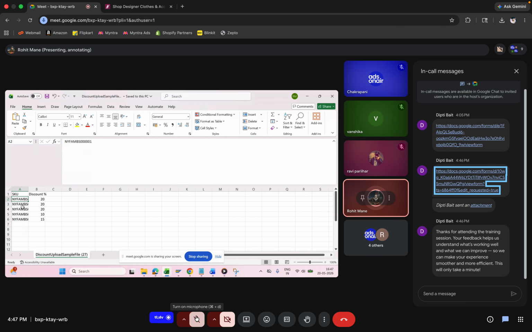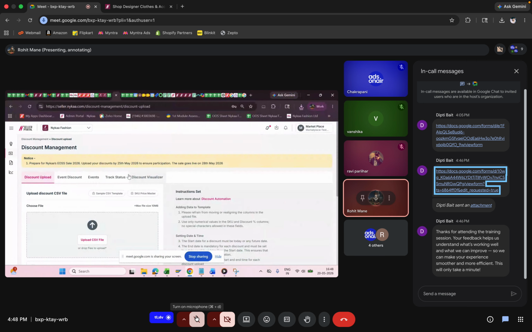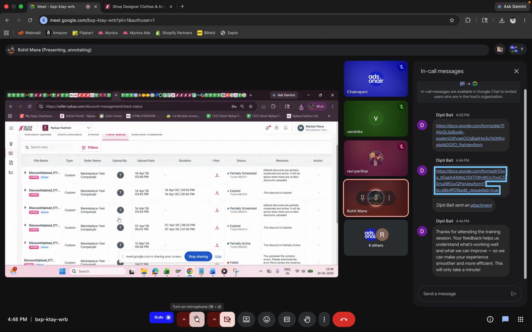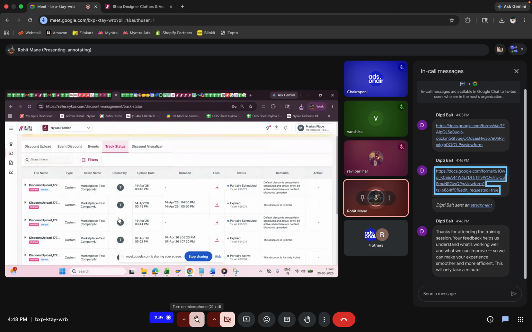You just have to add your Nykaa SKUs, along with how much discount you wish to give to the customer. You don't have to do any alteration or modification. You just have to put your Nykaa vendor SKU codes and the discount you wish to give to the customer. You can also track the status of the discount, whether it is uploaded or not.